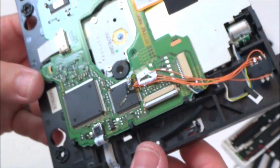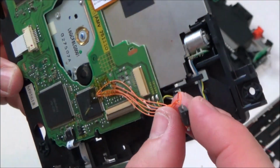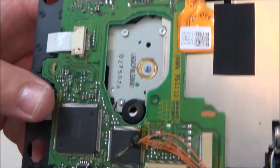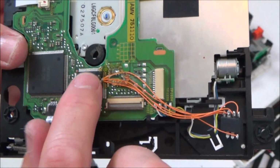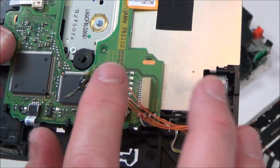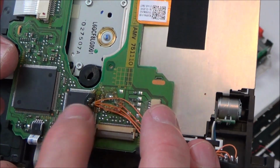Now, I don't know anything about mod chips, but this definitely has had something done to it. That's interesting, isn't it? Do you know what? I don't even know. Could that make it play any game? Would this be like an early form of homebrew or something on it? I don't know anything about homebrew on the Wii. But that definitely isn't normal, is it?